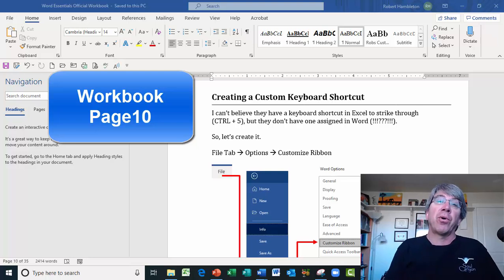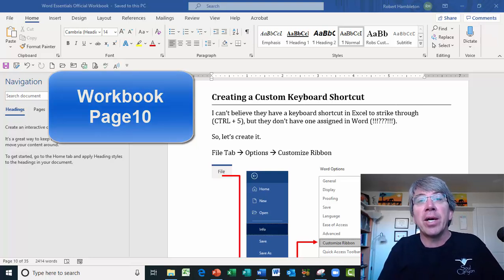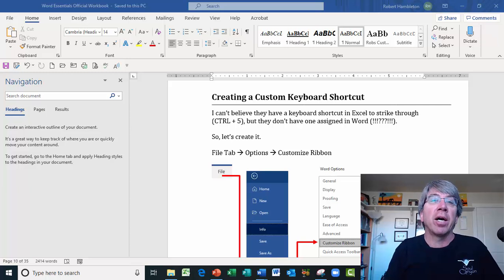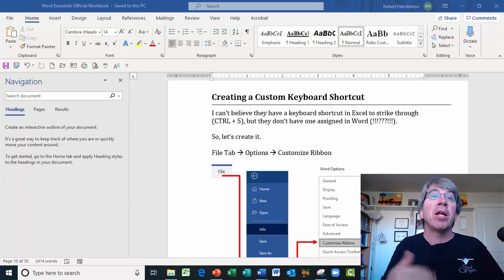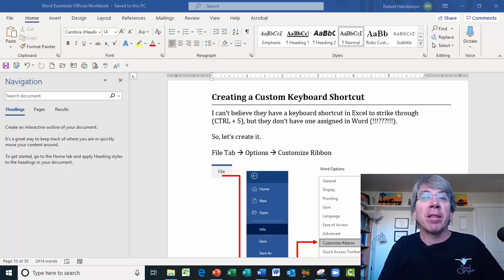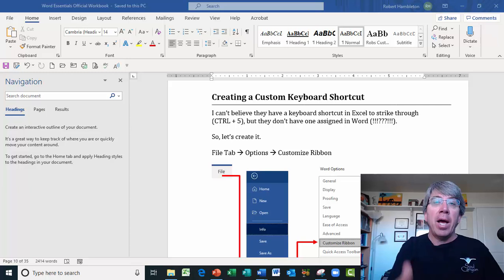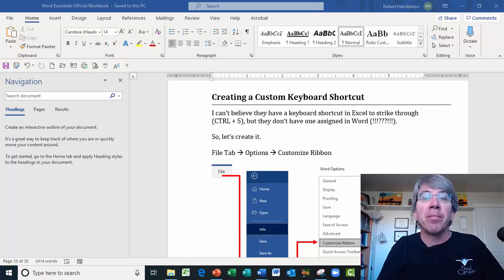So this is the tutorial I promised you to create a specific keyboard shortcut to help you do strike through. That is a line that goes through those words that you want to maybe edit out of a next generation of a document, but still show it's there as an edit. It's a very common method people use to show how a document has been changed.